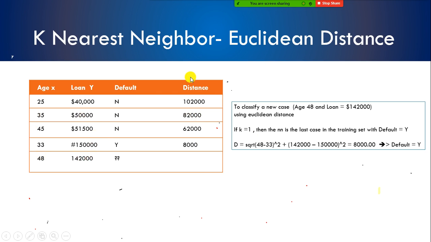It keeps computing the distance for every other observation like this. Now if you specify k is equal to 3, these are the distance values computed by my model for all the observations. Now, if you specify k is equal to 3, what are the 3 nearest neighbors for this observation?